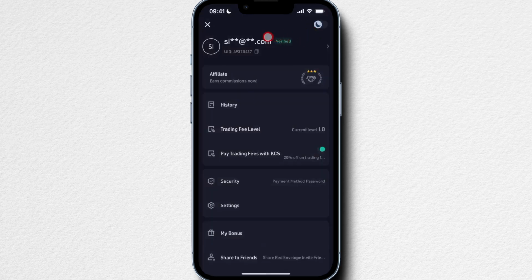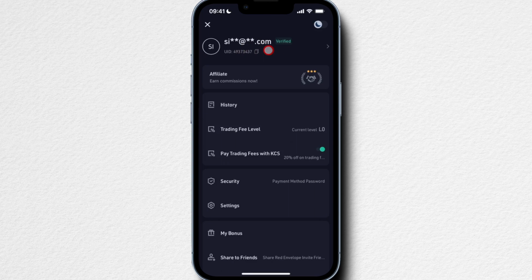Then you can also verify your account. When you click on your account icon right here, you can go through the verification process. Now you don't need to do the verification. You don't need to do KYC on KuCoin, which is very nice. So you can actually deposit cryptocurrency onto KuCoin and start trading without doing any KYC. And the limits that you have without any KYC are already pretty generous. I used to use KuCoin without KYC for a long time, and I never ran into any issues with limits. However, if you want to increase your withdrawal limits and trading limits with KuCoin, then you're going to need to do KYC. So you're going to need to upload an identity document and also take a photo of yourself with your document.